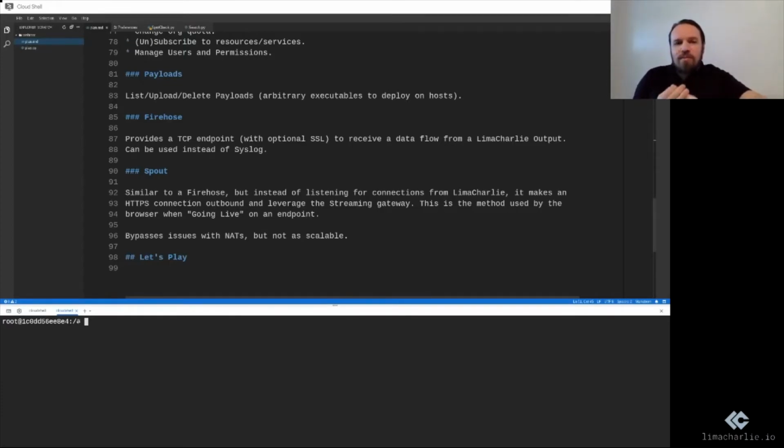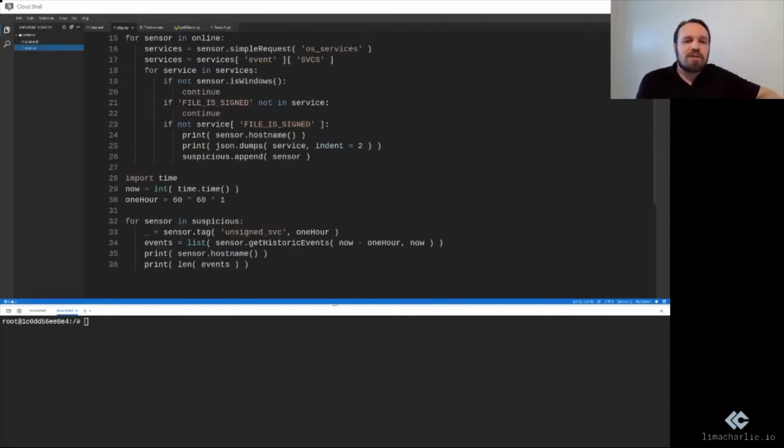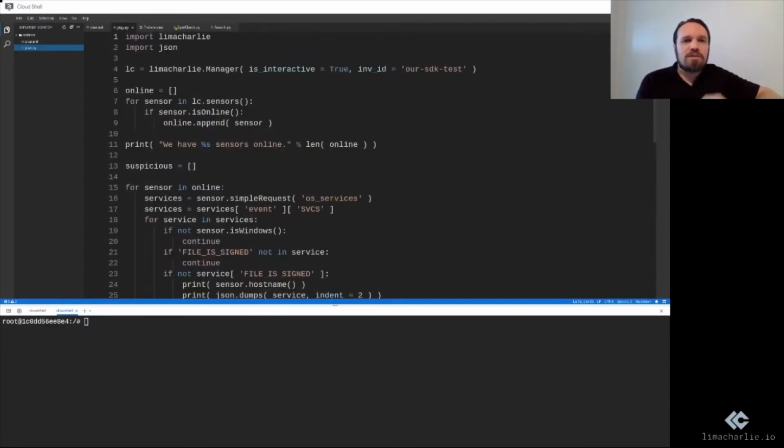So that's a little bit of the overview of what you can do. What I wanted to do after is step through an example of a little bit of code that will give you a little bit of the flavor of what it looks like doing some interaction with the SDK specifically, and hopefully you'll see that it's surprisingly easy to play with and build automations. So this is the little bit of code that I wanted to step through.